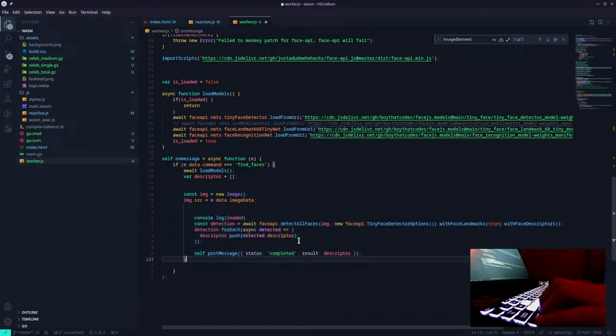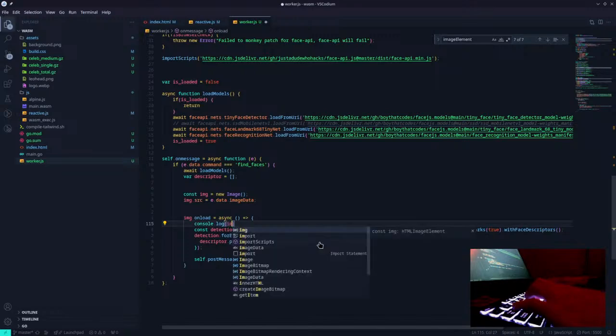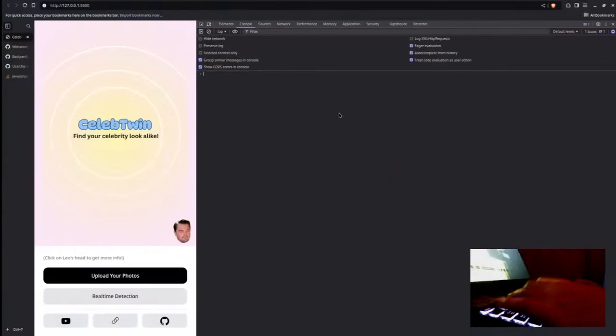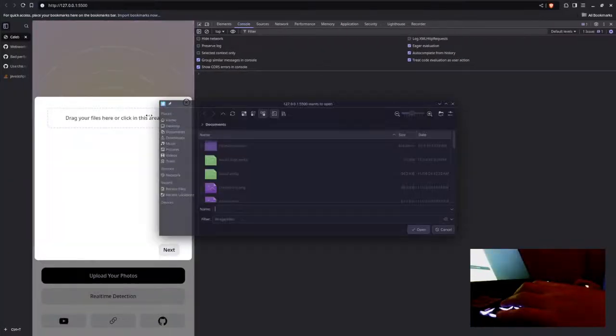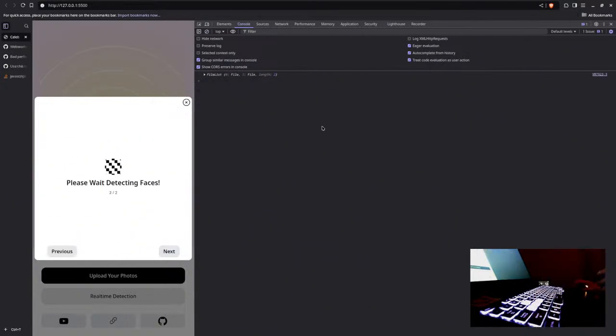I need the loading thing. So it does not work.